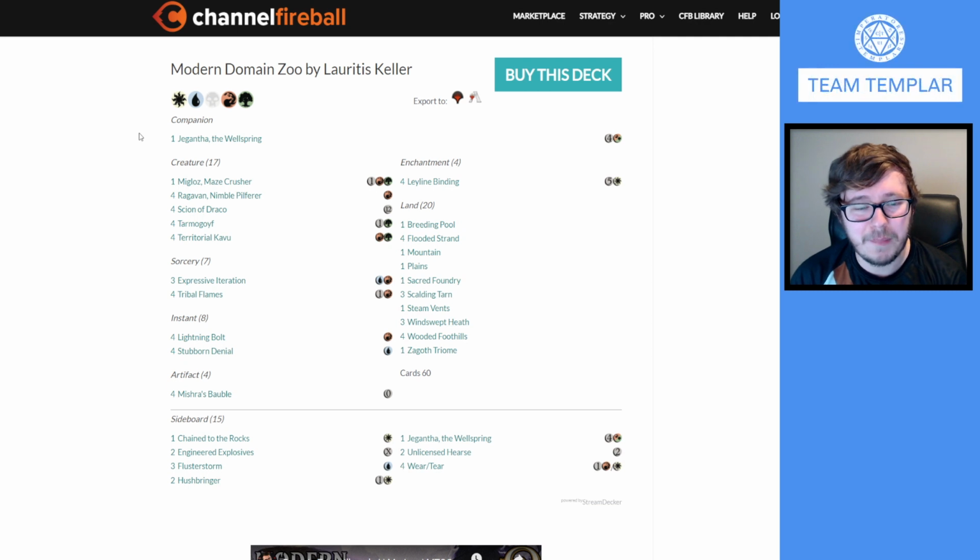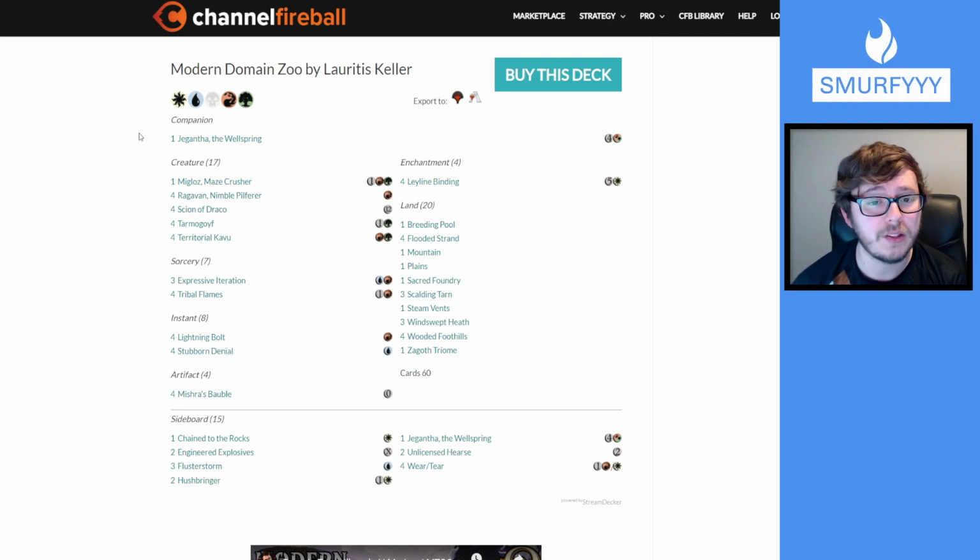So I messaged all my friends on the day and said, who's got any of these cards? What can we put together? And we managed to get pretty much the whole list together. The only thing I didn't have was 3 Flusterstorms. I had 1 from one of my friends, so I then played 2 Spell Pierce. But other than that, this is the list I played.